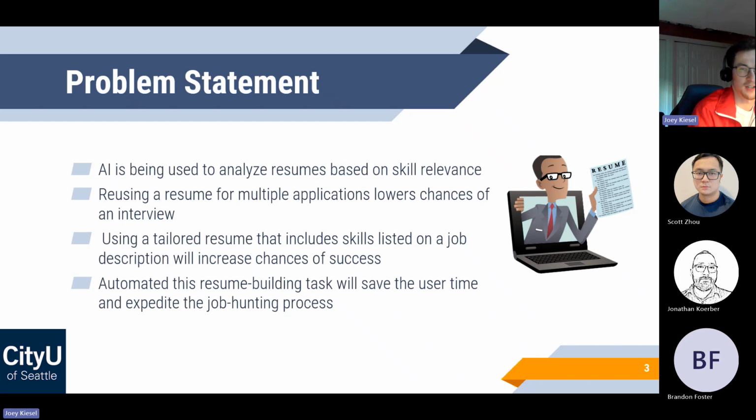So by creating an automated program to create tailored resumes, I'm hoping to increase the job seeker's chance of moving to the next hiring step, as well as save them time on the job hunting process.